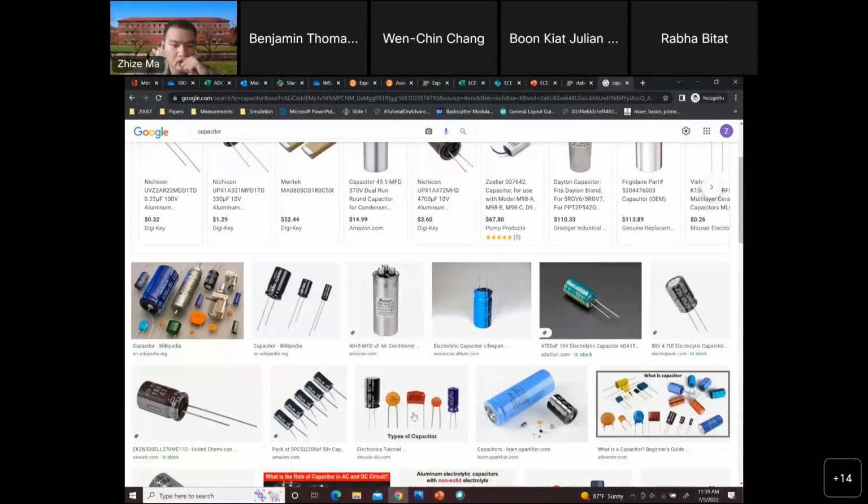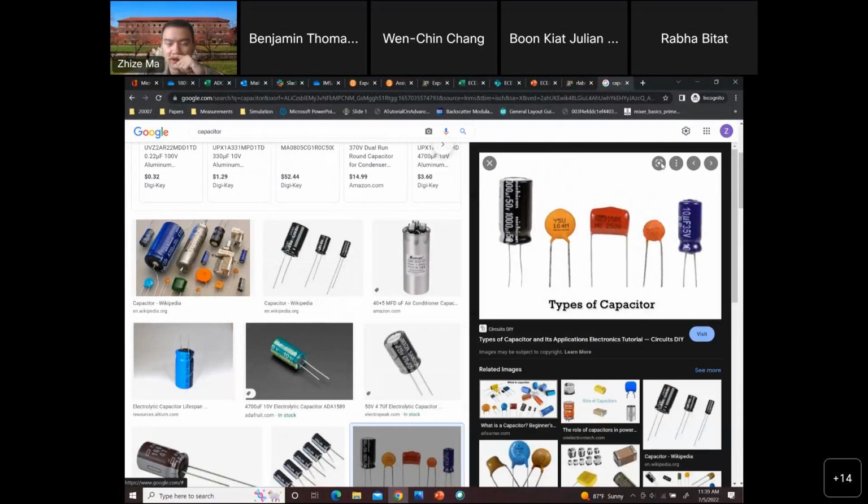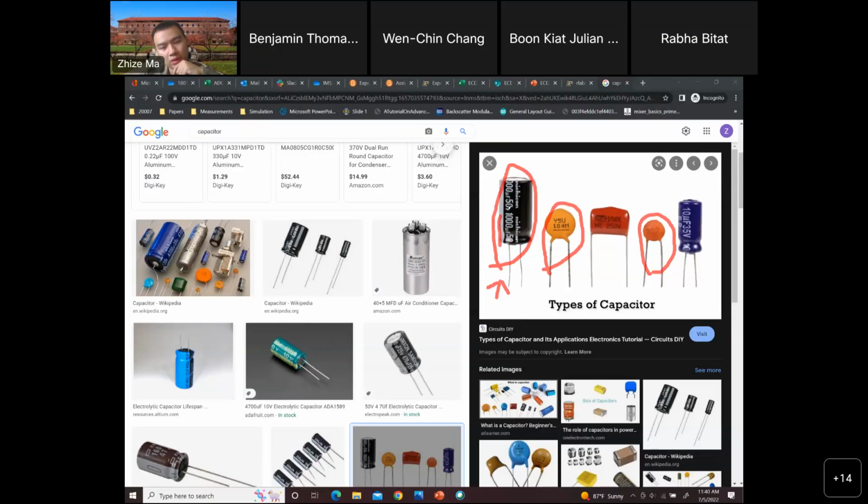Those are some quick pictures I found online of the capacitor and what the capacitor looks like in the lab kit. You should have some of these in your lab kit. You should have either something that looks like this, or something that looks like this, and probably something that looks like this. For the large one, you should be able to directly see the capacitor value right here. They already label the capacitance here. For example, this one is 1000 micro.